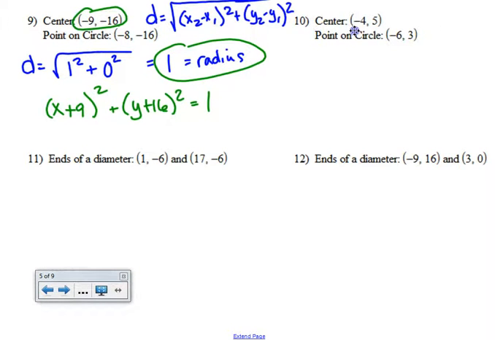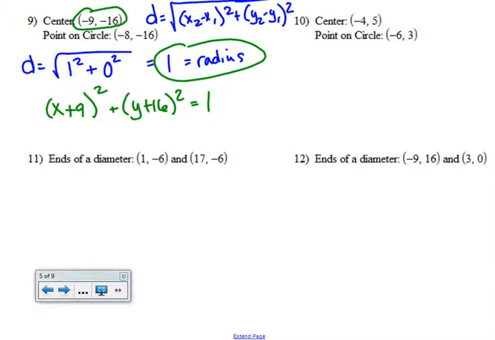Now, at number 10, yes, sir? Will says if the y's were the same, then you knew it was just a horizontal shift of a movement. So if you mapped it out or drew it out or visualized it, you would see, yes, of course, it's just a distance of 1 from here to here. They're not always going to be that way, so you're welcome to use that if you can see it's a vertical or horizontal distance.